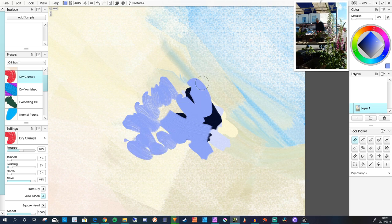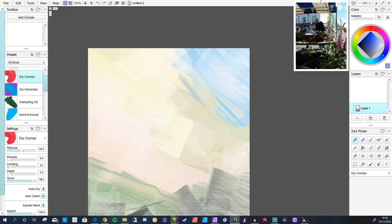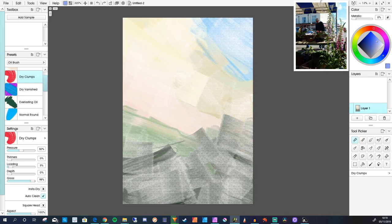This first one, the dry varnish, just looks like thick oils without the thick. I might start painting with the dry clumps, just because I haven't used it before, and I do like to mess about with new brushes and see what we get. So I'm just undoing all that before I make a proper start. Right, here we go. Let's get back into it. I'm just going to work on this one layer. I'm using this dry clump brush. I've just got the settings as default. We've got auto clean switched on there.